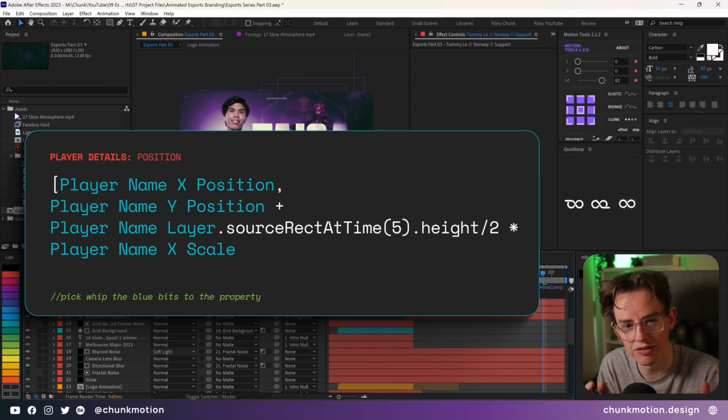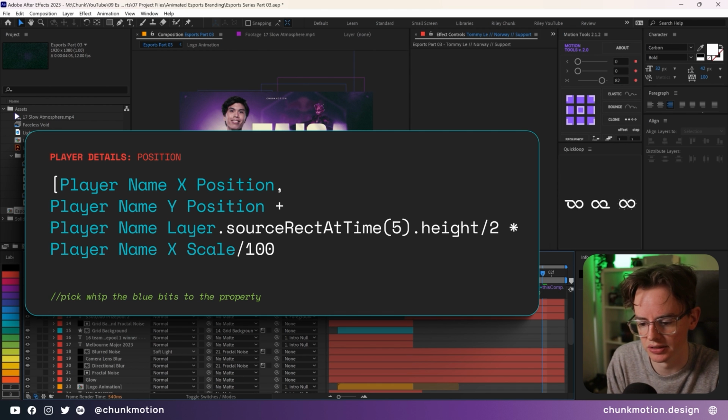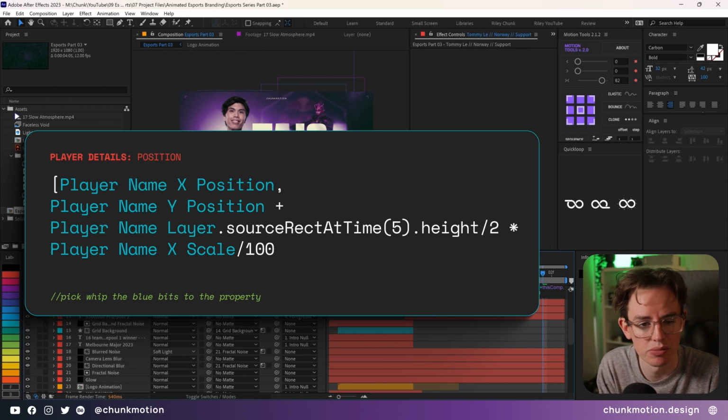We only want the difference that was made from the original 100% scale to that scale change that we have initiated. What we need to do in here as well is add in a divide sign and divide it by 100. That just isolates the scale change and applies it to this whole formula so far. So now that we've done that, we've found the very bottom right corner of the text, no matter its scale change.